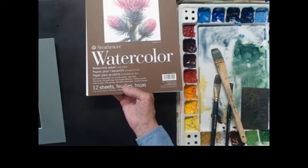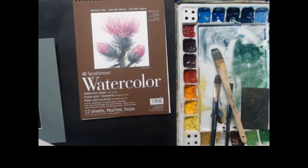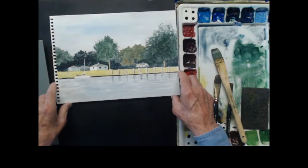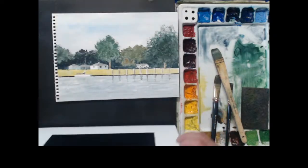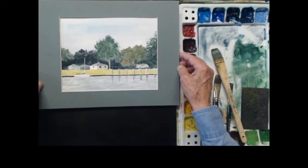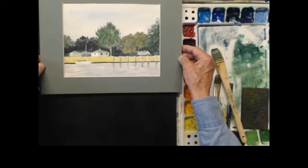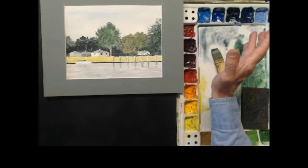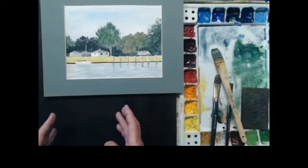Now I also wanted to show you, I painted this one on Strathmore watercolor. This is the watercolor paper. It's a 9x12 pad of 140-pound watercolor. So I have the watercolor in a pad, and I have it in the block, 9x12. Okay, this is the one I did earlier for practice, to get me warmed up for the painting today. Okay, now you can move this around a little bit. Bring that down about right there. So that completes my demonstration of how to get started on a painting and where to begin.